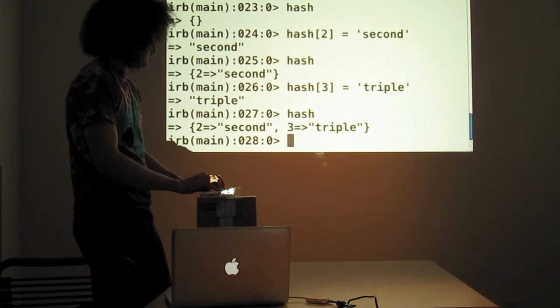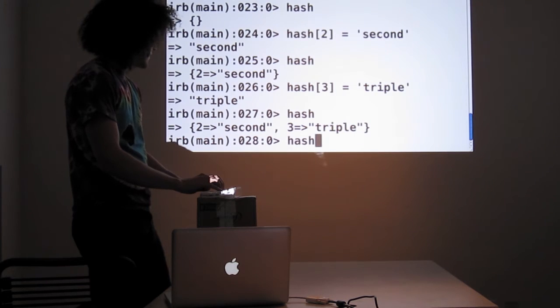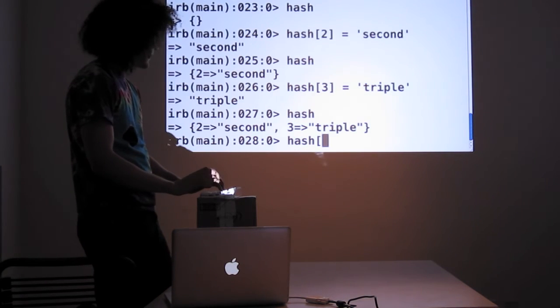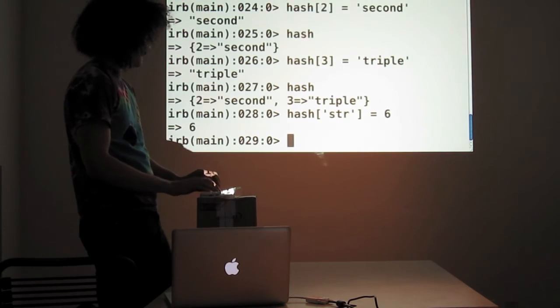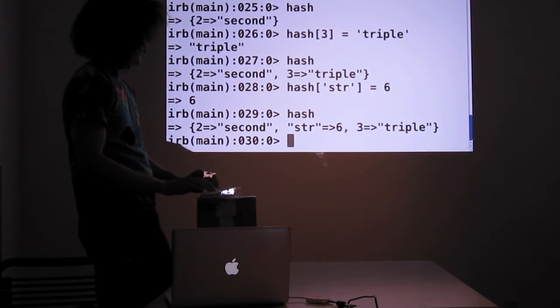And the reason it does that is because you can key things on any object, like it doesn't have to be a number, right?